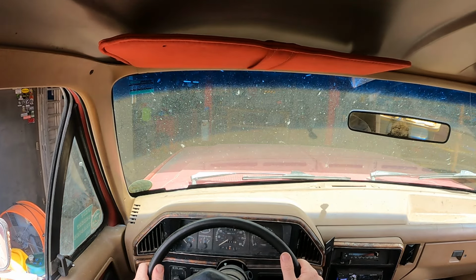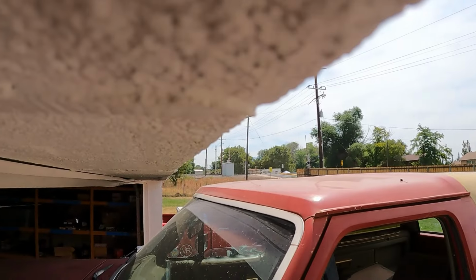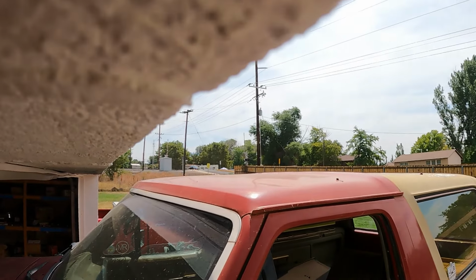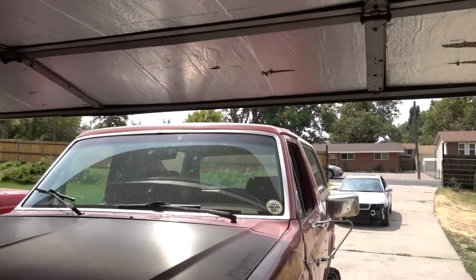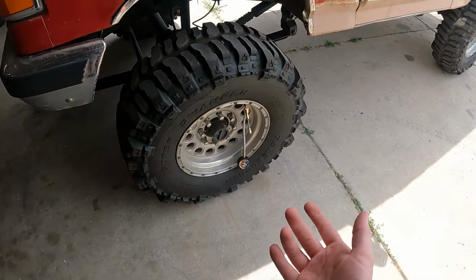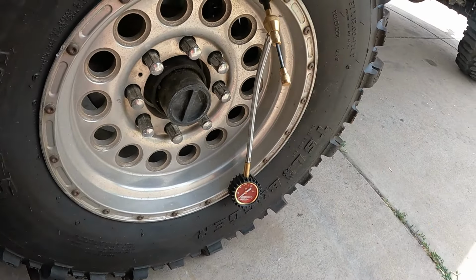Wait a minute. This thing's like really close to being able to fit in the garage. So I think I'm gonna try something that I haven't never done before, at least while driving. I'm gonna air down these tires to like 5 or 6 PSI and see if she'll fit in after that. I honestly don't think I've ever done it this way because I've never had an air down tool like this before. This thing takes the valve stem out.